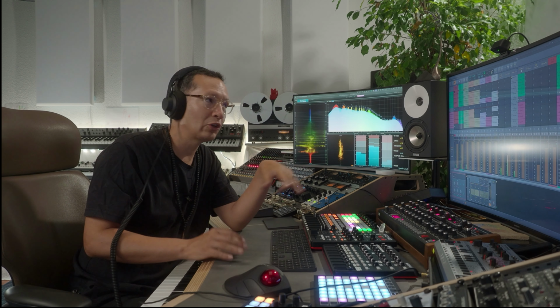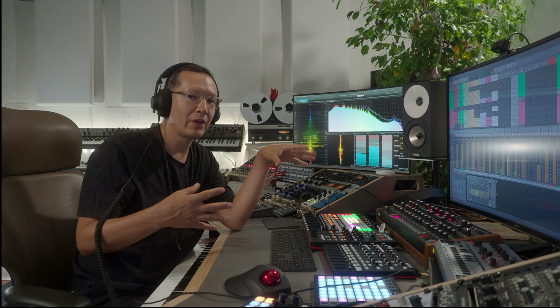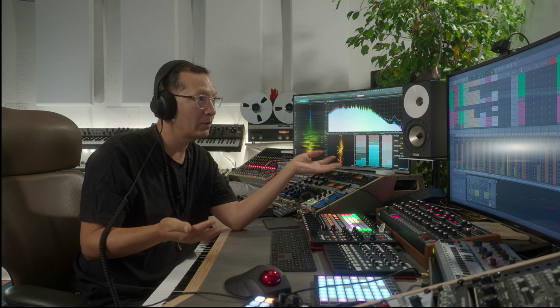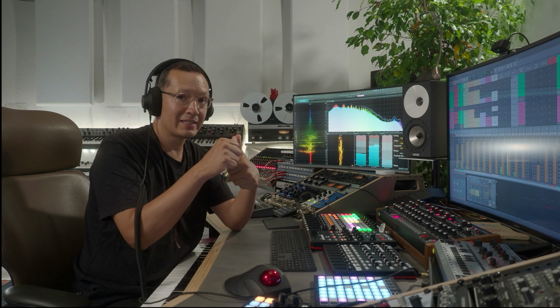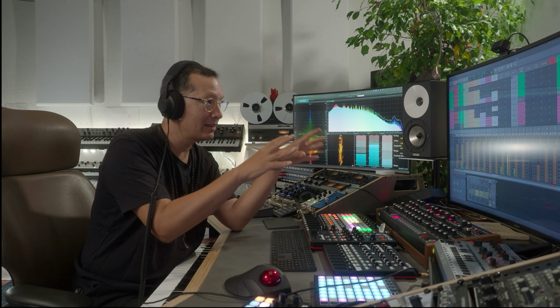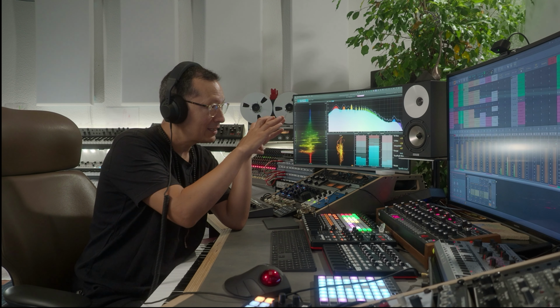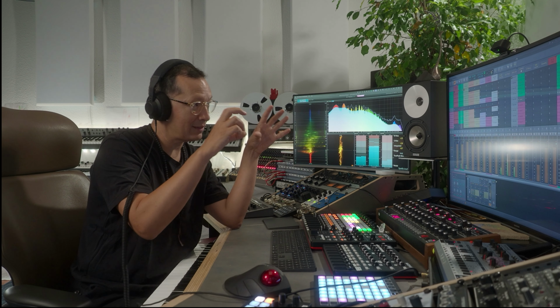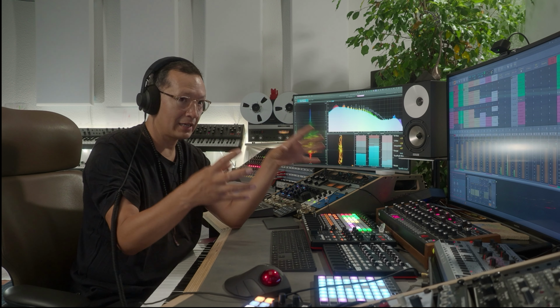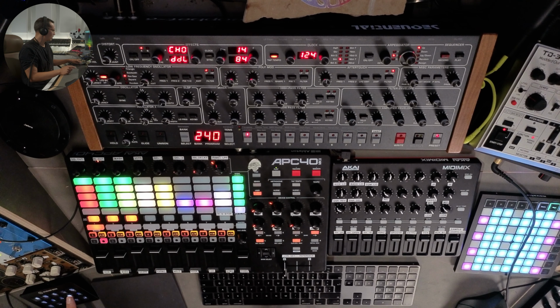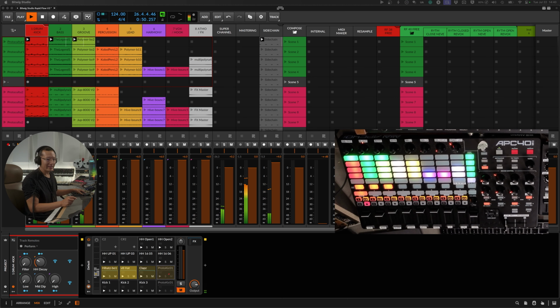This is the third installment in this video series where I'm showing you how to use the Rapid Flow workflow with Bitwig and how to compose with it in real time. There's a video on setup and there's also a video on how you can create your own ideas in this workflow. But in this video, we're going to be looking at how you can take those scene groupings and turn them into a track sequence in real time using a controller. So let me show you how easy it is to do this.